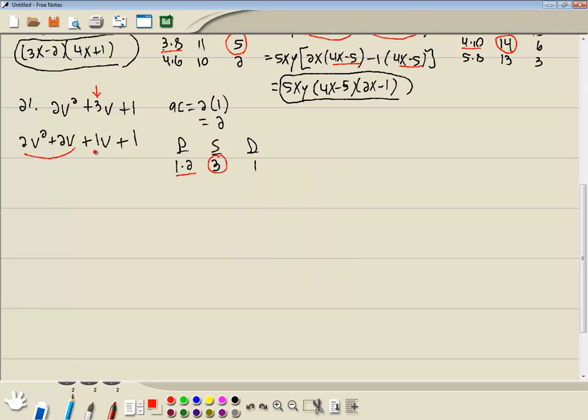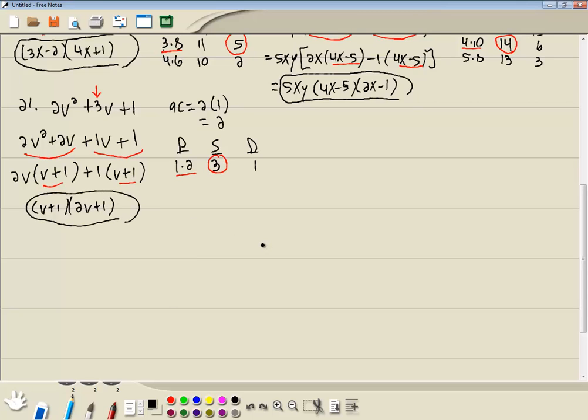Okay, we'll factor by grouping. First group has a 2 and a v in common, and that gives us v plus 1. Remember, when everything disappears in factoring, you always leave the 1. You never leave it blank. Now here, they don't have anything in common, but I can always factor out a positive 1, and that gives us v plus 1. Our goal is to get this parentheses the same as this, and they are. So I'll factor out a v plus 1, and that leaves us 2v plus 1 in our second set of parentheses. And that's our answer.